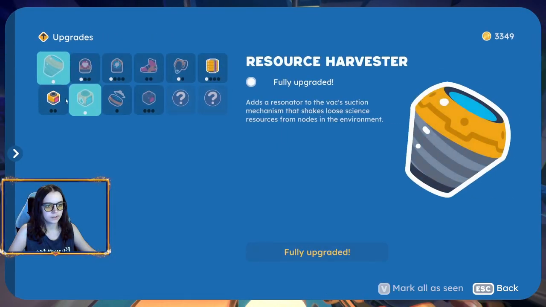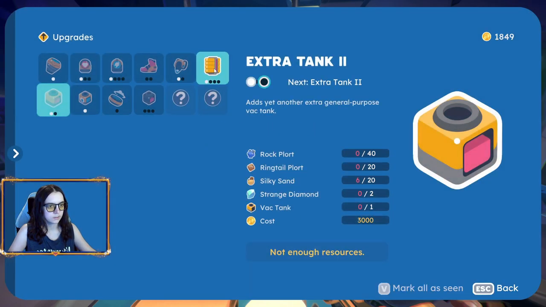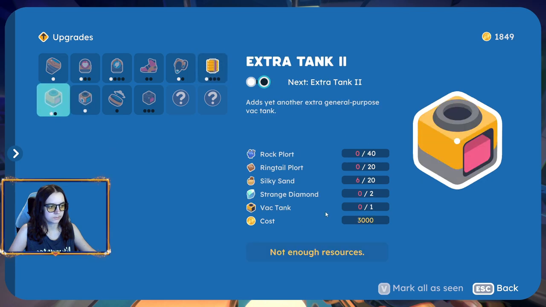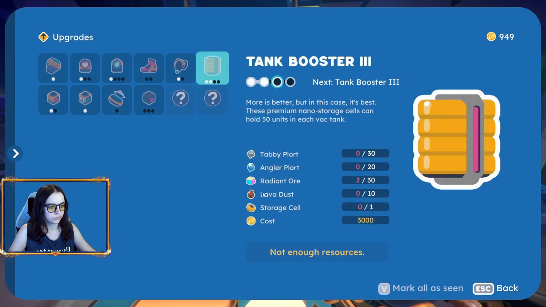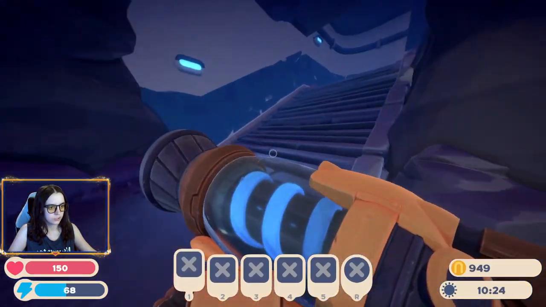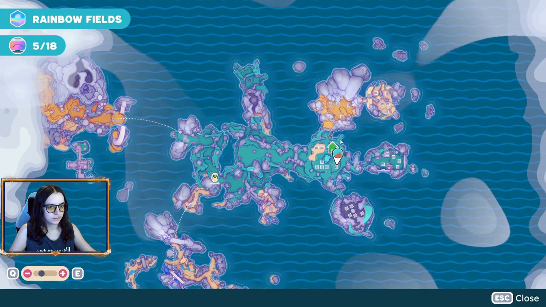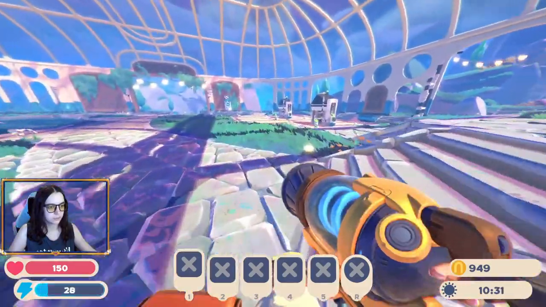I finally have enough to buy the extra tank upgrade. Now I'll need to save up for the next one, but I can also hold 40 units in each tank, which is awesome. So now I can hold so much stuff. And with that, I think it's time to go back out to explore.